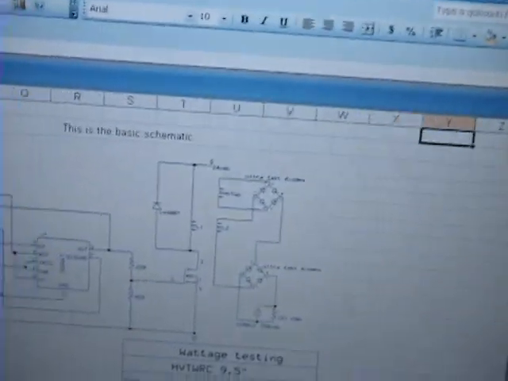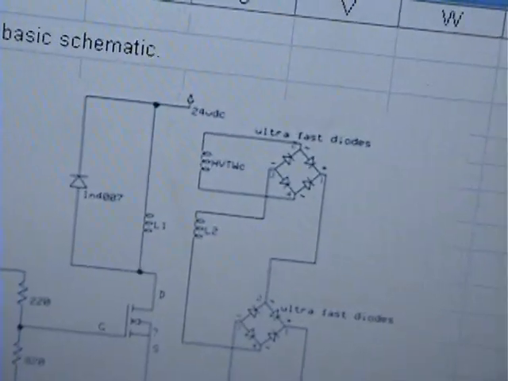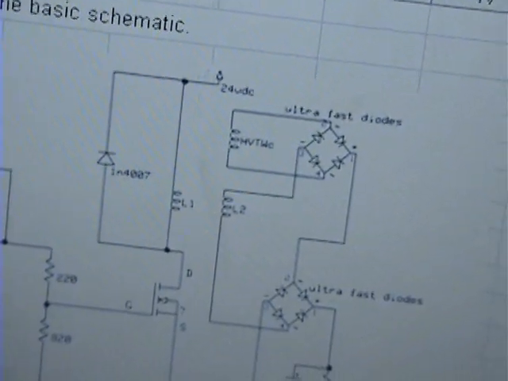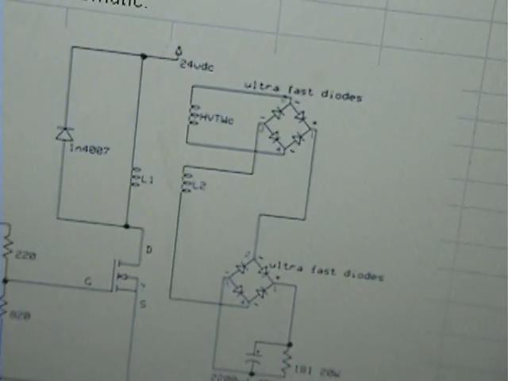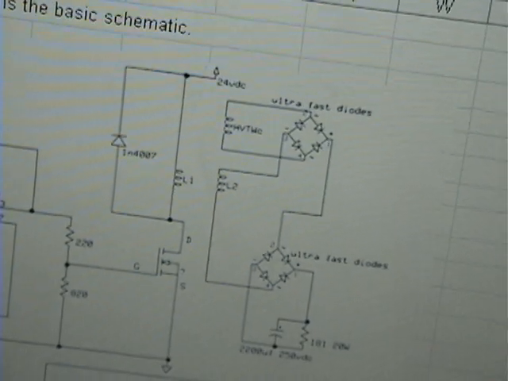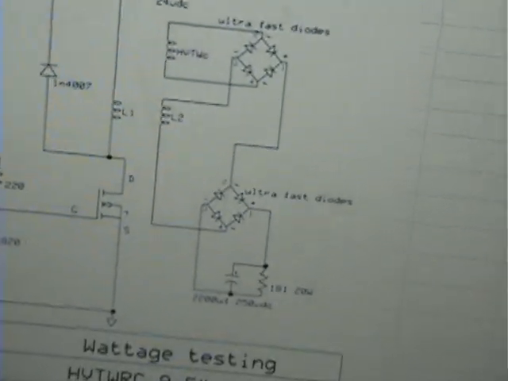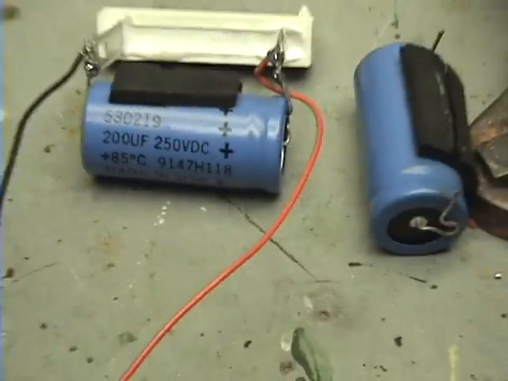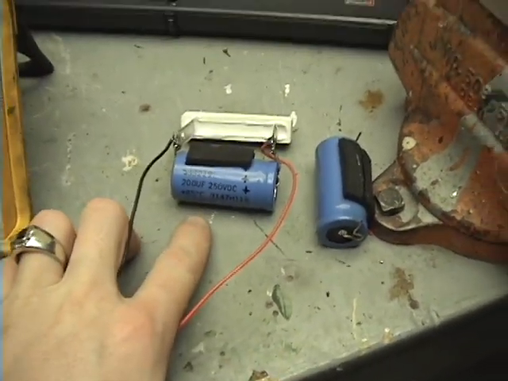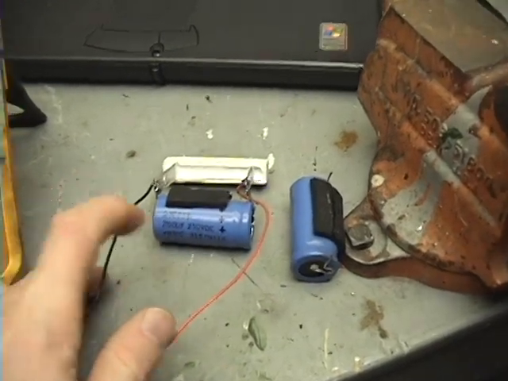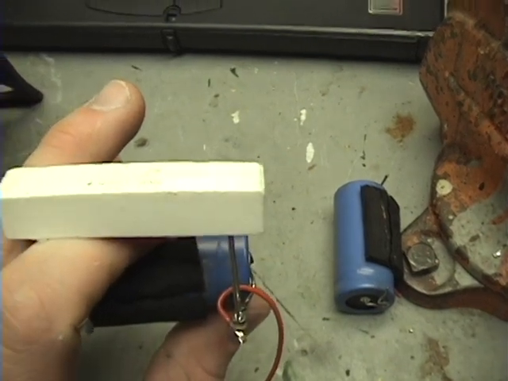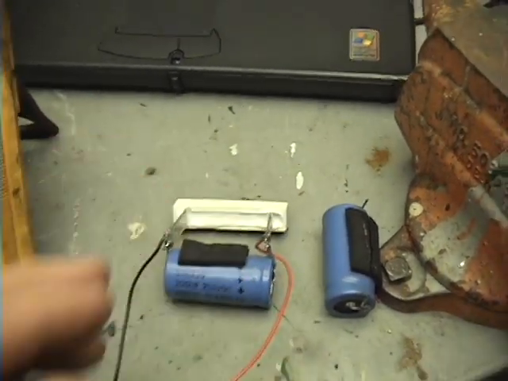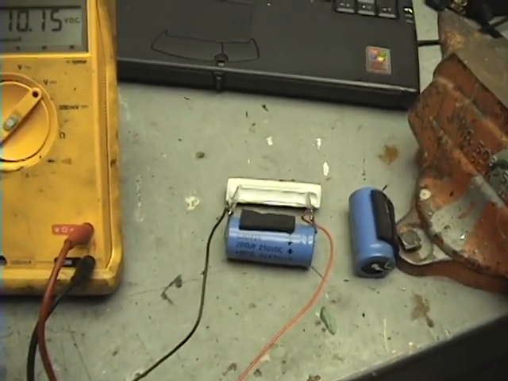As you can see here, I've got two rectifiers. One is directly out of my high voltage coil, and then I'm sending that back through L2 of my rodin coil, and then I'm rectifying it again, and running it across my load. My load is a 250 volt, 200 microfarad cap across the resistor here, which is 181 ohms, 20 watts.